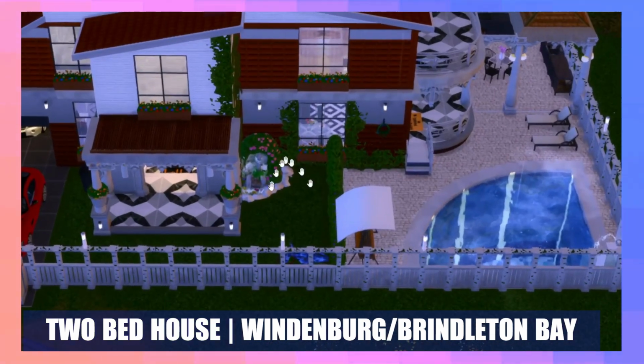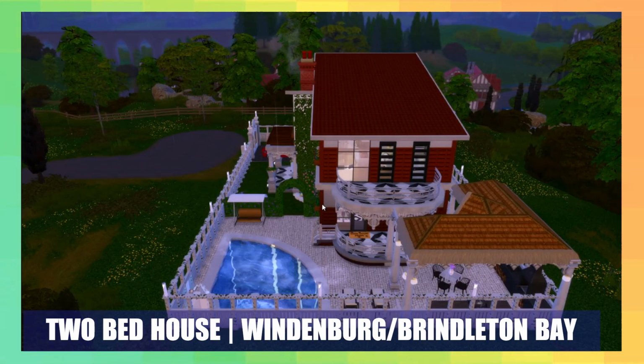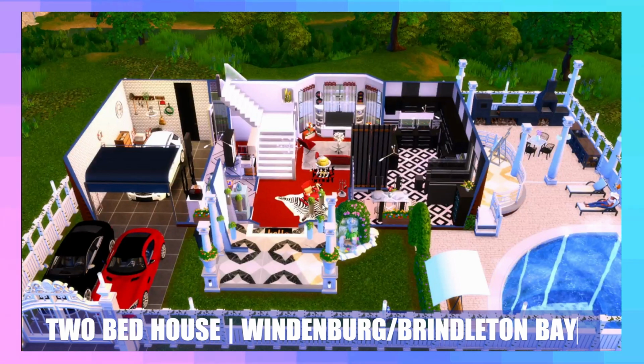I love this little feature that comes with one of the packs. I can't remember, I think one of the garden packs, and I was able to mix it up with some fountains so that it can look like it's got water pouring out of it. That was the idea of that. This is the back of it. As you can see, I put balconies at the bottom and at the top. The bottom balcony leads from the kitchen, you come out directly outside, whereas the top balcony is just for people in the 2 bedrooms to be able to come out and enjoy the view. As you can see, it's not a very big house, but it's a cute little house.